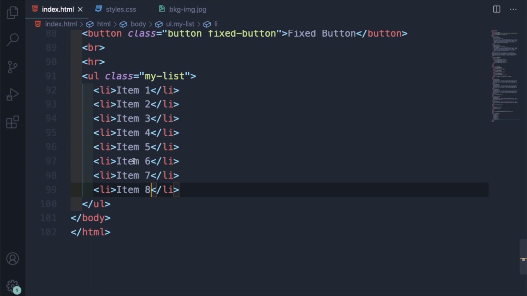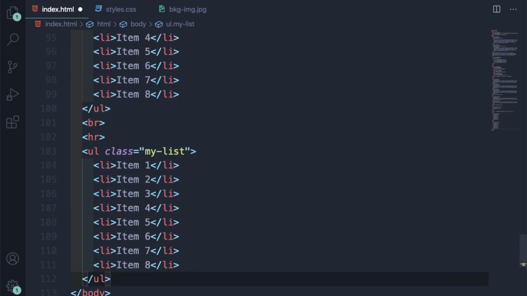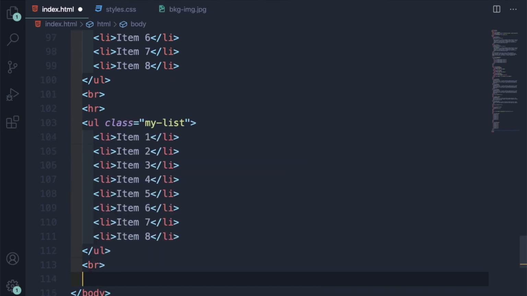Odd and evens are there. So let me copy it, add a break and horizontal row, and call this list dynamic list, because it can be anything, 8, 9, 10, anything.